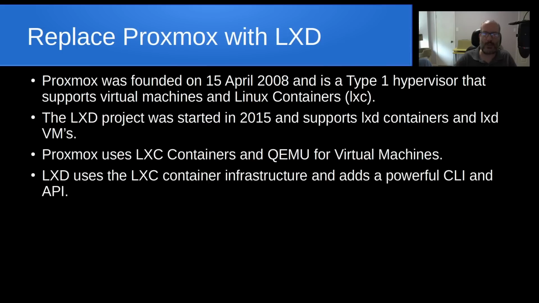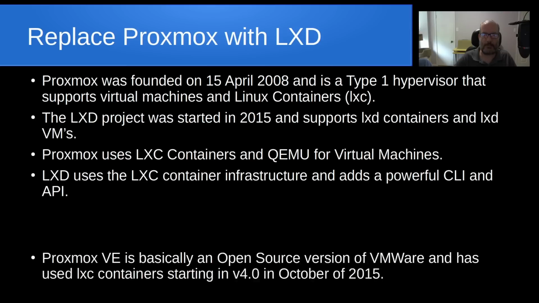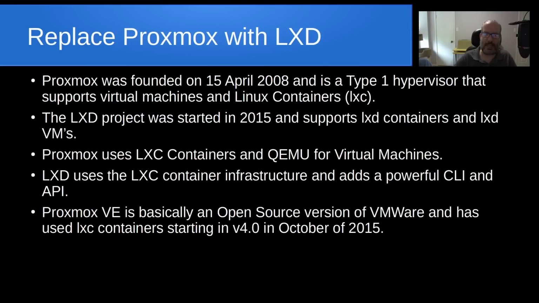So LXD uses the LXC container infrastructure, and it adds to it by adding a CLI and also an application programming interface. Proxmox VE is basically an open source version of the commercially available VMware, and it used LXC containers starting in October of 2015, which was version 4 of Proxmox. Proxmox is at version 8 now as of this particular video.